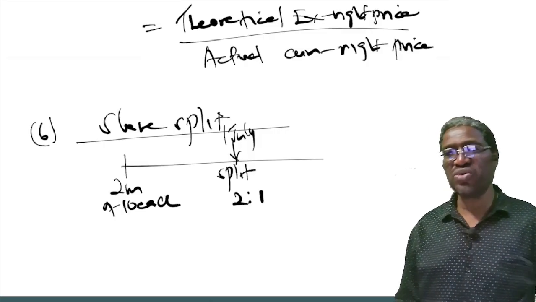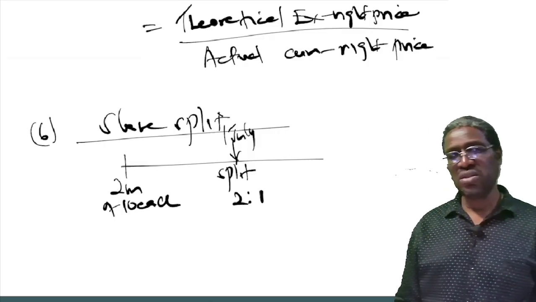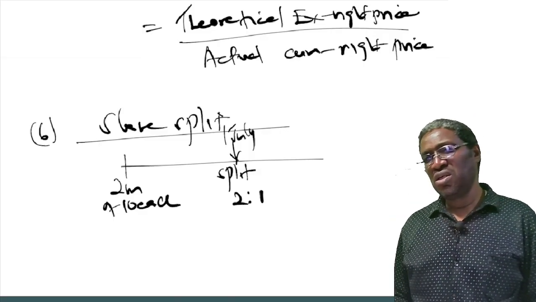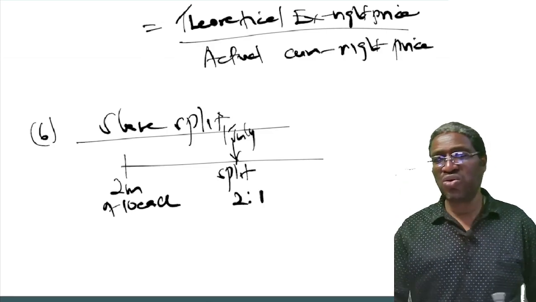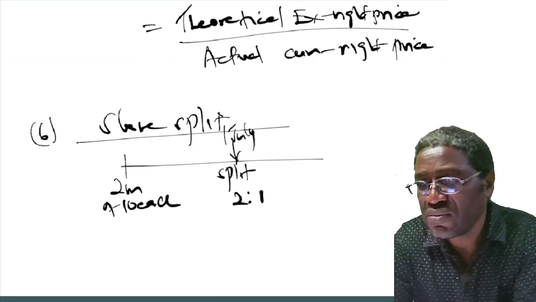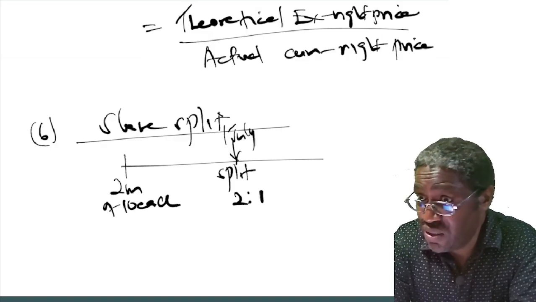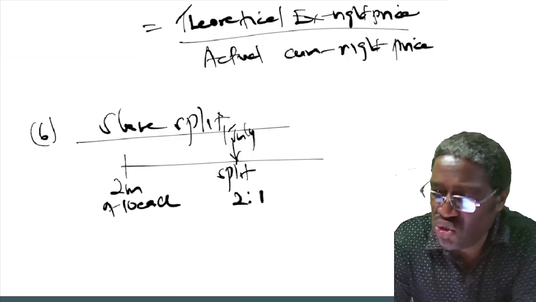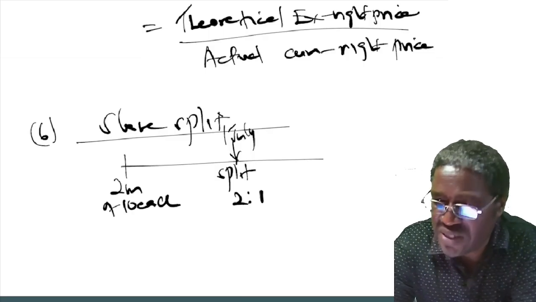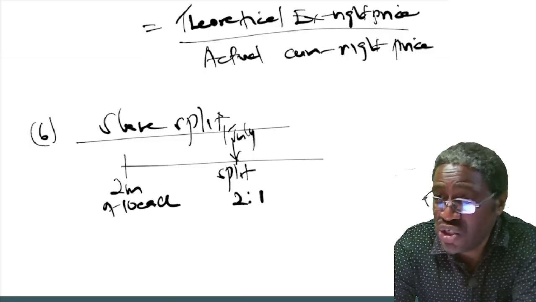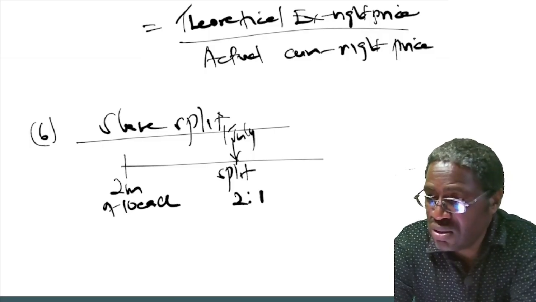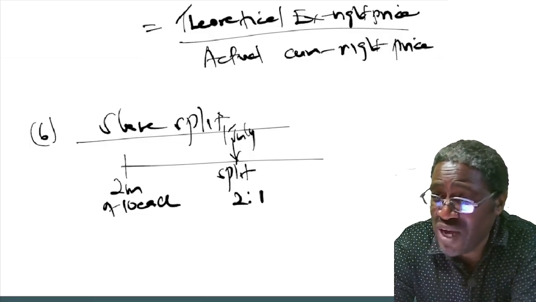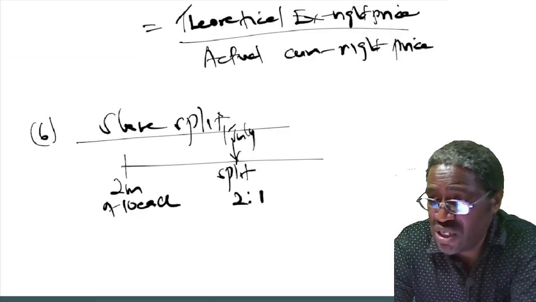My question to you is this. Before we did a split, we had 2 million shares. But come 1st July, we did a share split in the ratio of 2 for every one. When you go to the register of shareholders on 1st of July evening, how many shares will you find there? Somebody write.